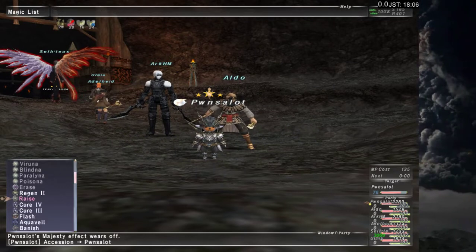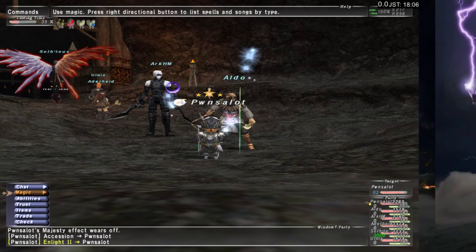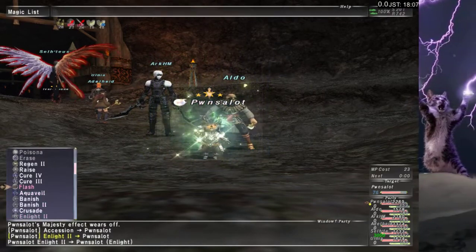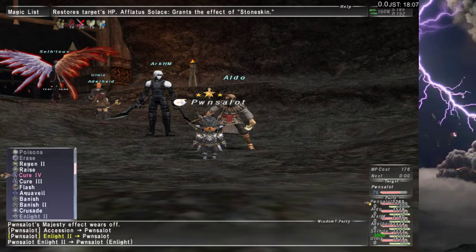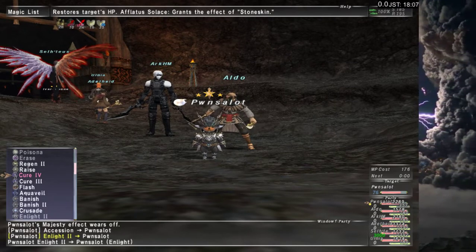But let's try Enlight 2, and let's see if I can hit everyone with that. Let's see what happens. Okay, only 1 target. Okay, what else can I do that maybe everyone... I know everyone gets Aqua Veil and Regen, so let's try a different one. I bet I can burn my charge with Cure 4. I bet I can go Accession, Cure 4, and waste Accession while Majesty's up.